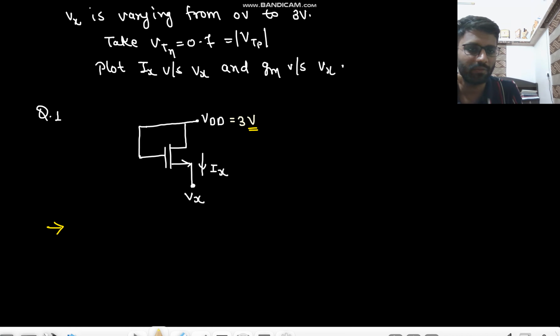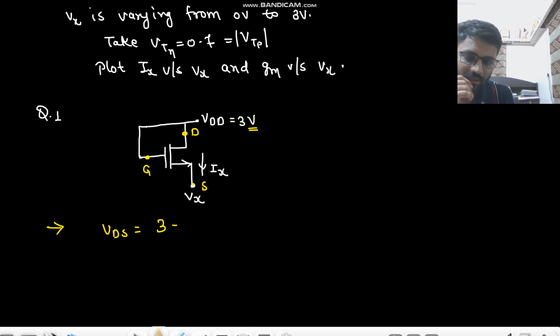But what does that mean? It can't go above 3 volt. Okay, Vx can't go above 3 volt, so that means it will always be lesser than 3 volt. That means it will always be drain, it will always be source, and this will always be gate. You can point drain, source and gate now. Okay, we will take some questions where you can't point those, we will see that. But here, that upper one will be drain, this will be gate, and this will be source. Okay, so what is your VDS here?